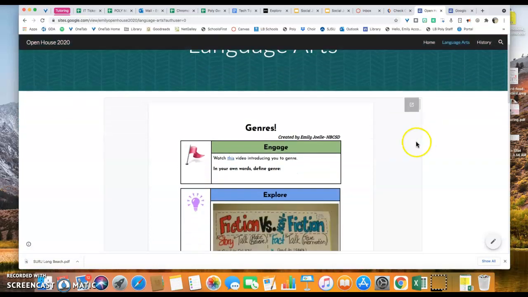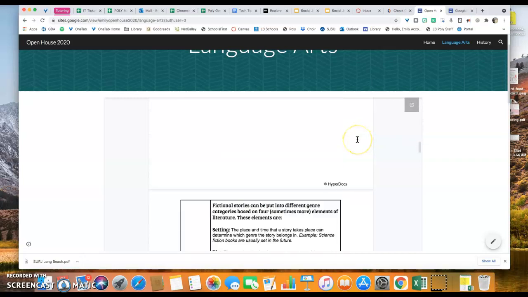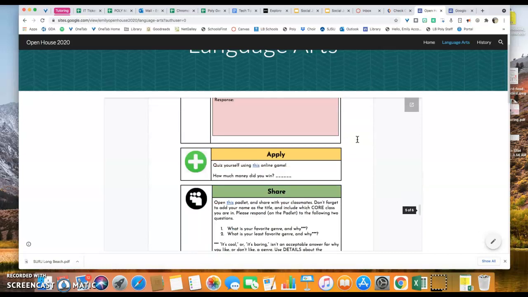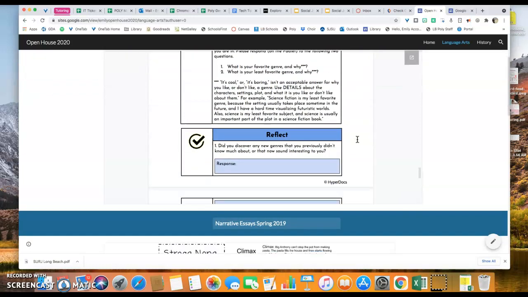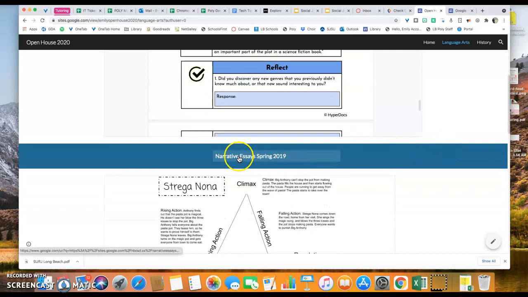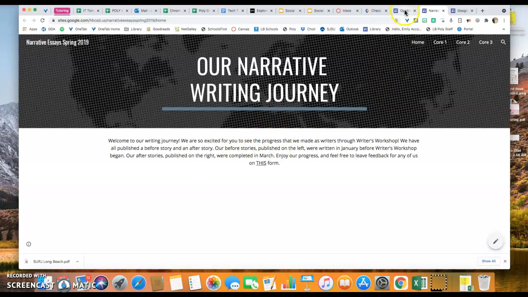So what they would do is, again, sorry, mine are the templates, but they would link their assignments, and then within the site, they would be able to scroll through and show their parents or family members or whoever they bring to open house, whatever is on here. There were different things like this that would link them to another page that had all of our essays on them.